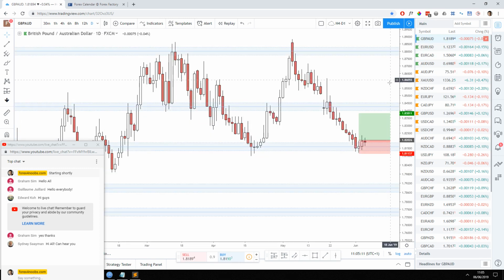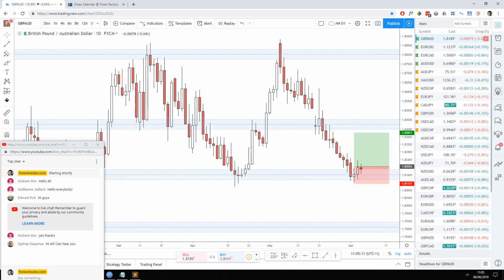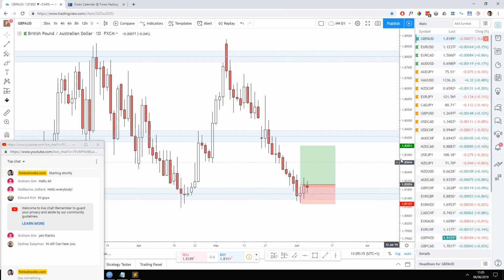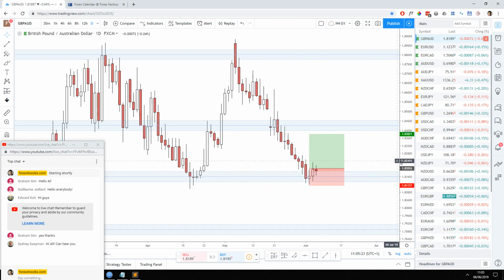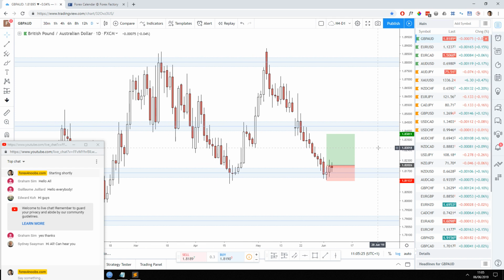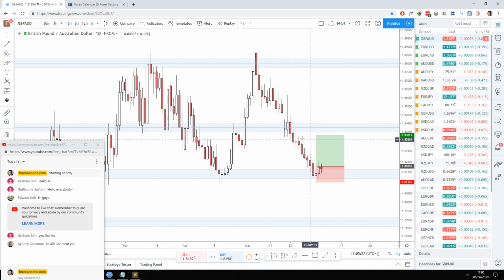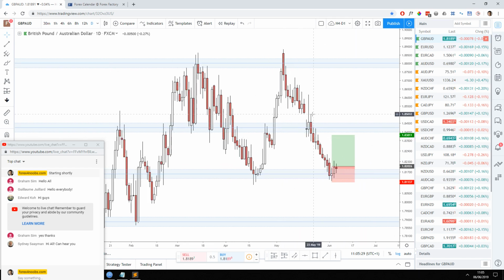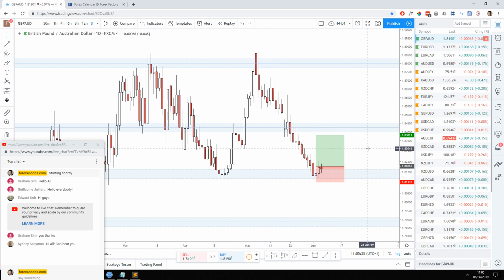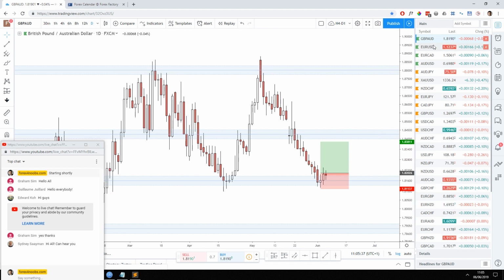Let's get into it. On Tuesday I shared a trade on GBP AUD. That trade triggered for me. I'm in the trade. It's not going too well. I mean, it's not going bad. It's just not really doing much for me. It's a counter trend trade, so there's always a bit of an element of risk when you're trading counter to the trend, but it is a very strong support area. So I still think there's a pretty good chance there.